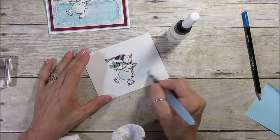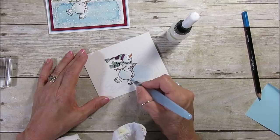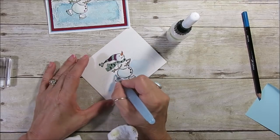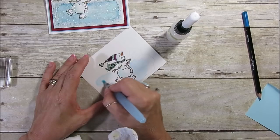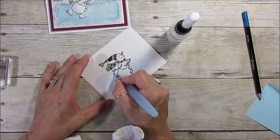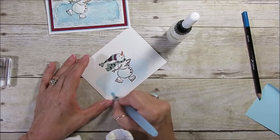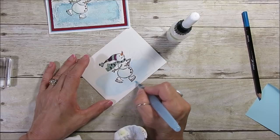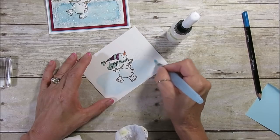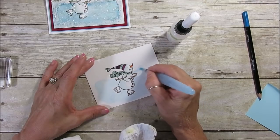If you use the ink pad, I suggest Balmy Blue for the ice. Now I'm just mixing this. We're going to add a little bit darker to this, so I'm going to grab an ink pad. When you look at a real ice rink or pond, I don't know how many people watching are from up north, but if you didn't skate yourself, maybe your grandkids or kids made their own rink in the winter — it's absolutely fun. And don't worry about a big line around it, because we're going to do the bank of snow, like we've shoveled the snow to the side to give us a place to skate.